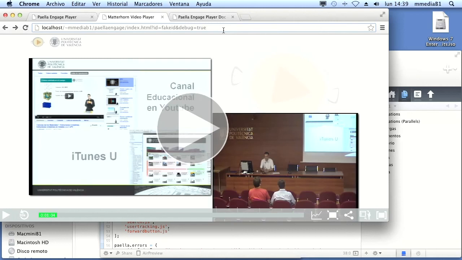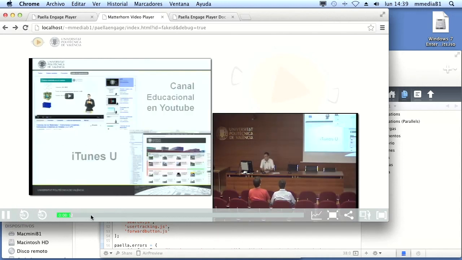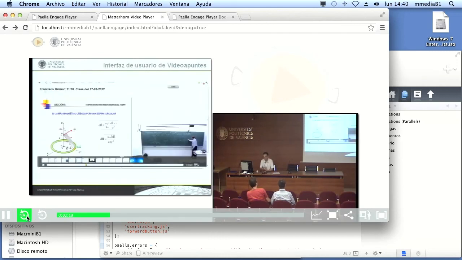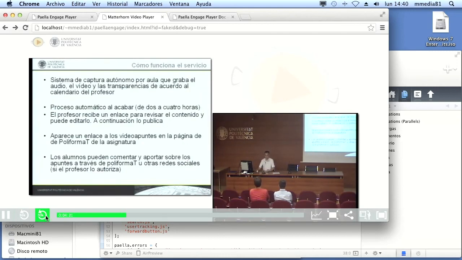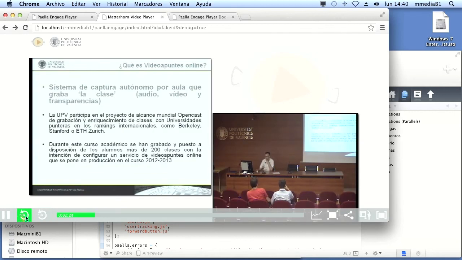So we're going to try our new plugin, and as you can see, there are two buttons now. One of them is the repeat button, the other one is our new forward button. And if we play our video, we will see that one of them goes forward. This is the new one we have just created, as you can see, and the old one is still there. It repeats and goes back 30 seconds. So you can see it's simple and easy.